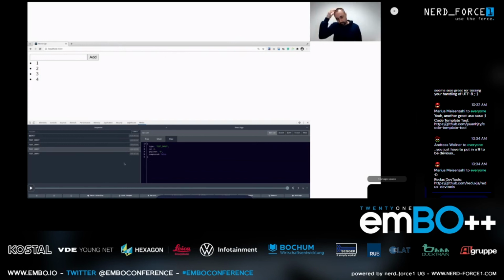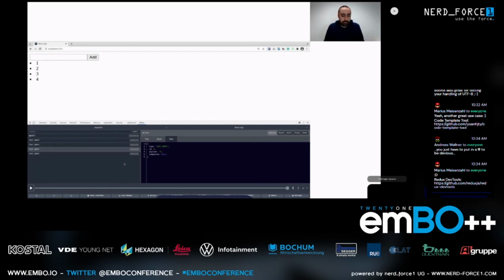And we also already have translated this to our C++ code base. So we have a so-called logging middleware, and this logging middleware can already print out all actions. Because of the rules of the Flux pattern, all middlewares and all stores and all reducers get all actions, and they have to decide themselves if they want to do something with them or not. The logging middleware gets all actions and can then print them out.